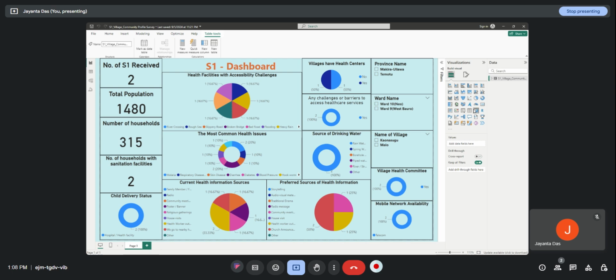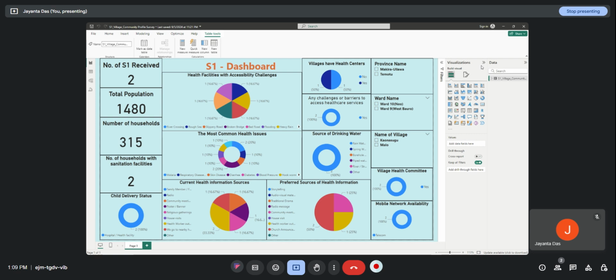When we click on edit query, under the edit query section we should usually be able to see the whole database, whatever data we have received in our server. But it is not showing, it is showing the same error, the key didn't match any rows in the table. So let's have a quick look at how to resolve this error. On the right-hand side there is a pane called query settings.